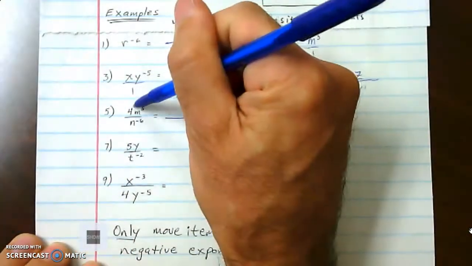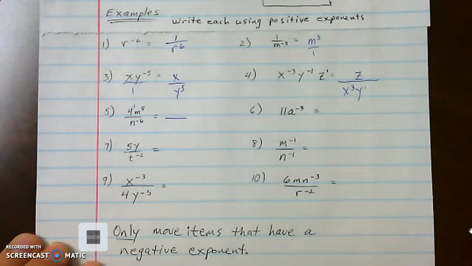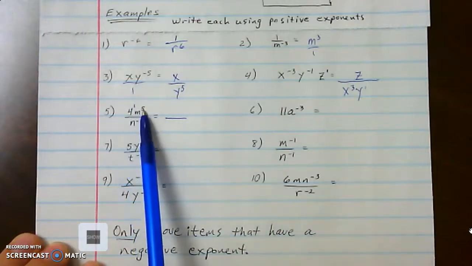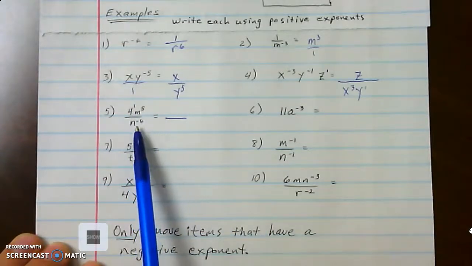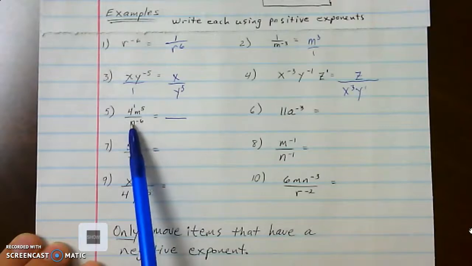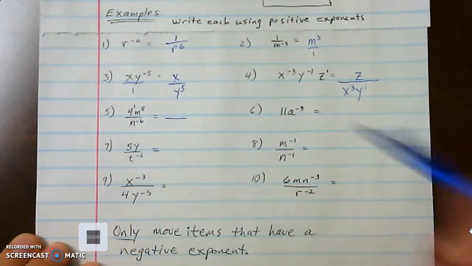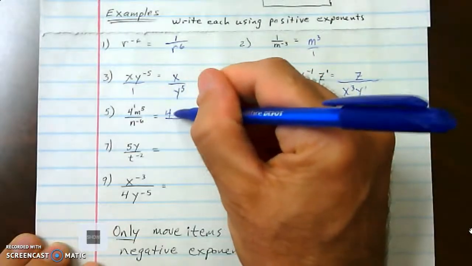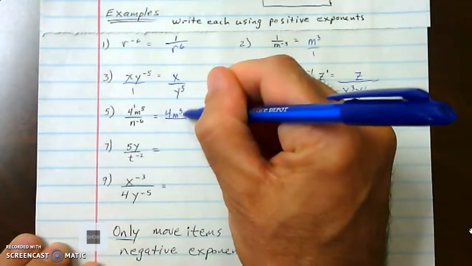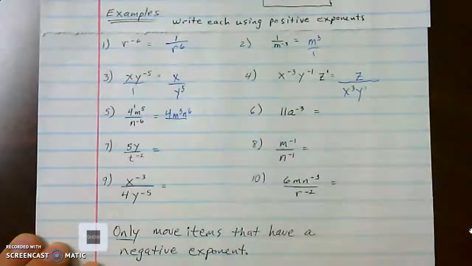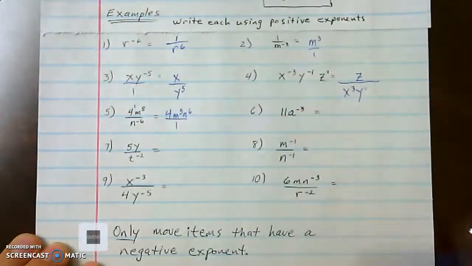Okay, number 5, if I see a fraction, I draw a fraction bar usually. 4 has a positive exponent. Numbers have exponents. But it's positive. It stays on top. M, positive 5, stays on top. Negative. This is going to move up and sit with these two. And if you think, well, what's in the denominator now? Nothing. Well, a 1. You can put that over 1. Again, you don't have to. It's still right without it.